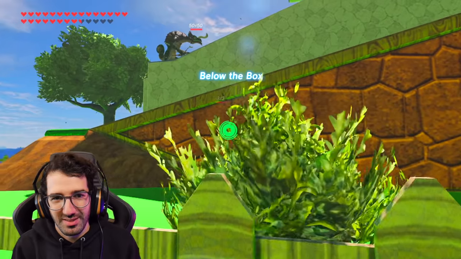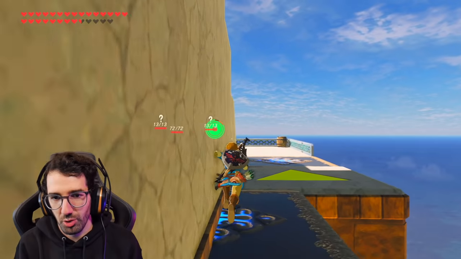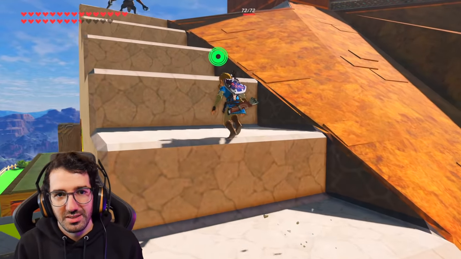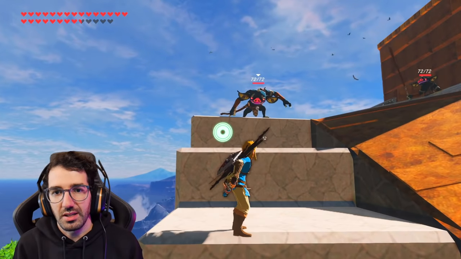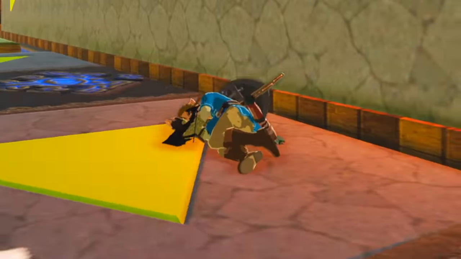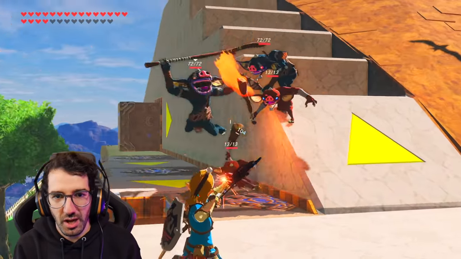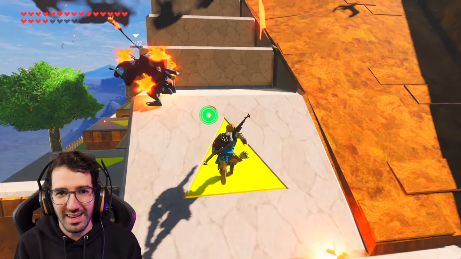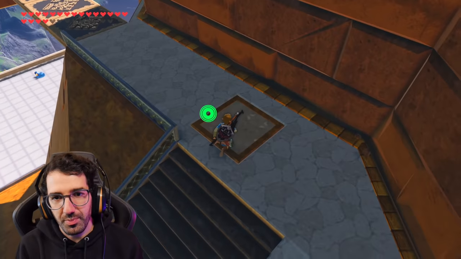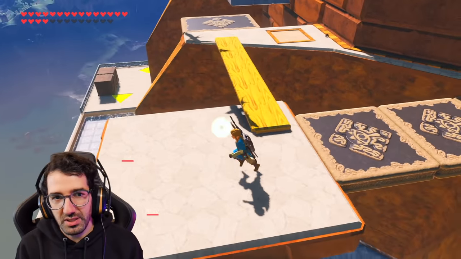Below the box. Below the box. Go, Link, go. Excuse me. No, don't mind us. Ow. I've been hit. No, don't fall. We're good. Okay. It's fine. They're all just here to blow me up. There we go. They're all dead. See ya. I betcha it might be down there. Or down there. I'm just a little bit confuddled.